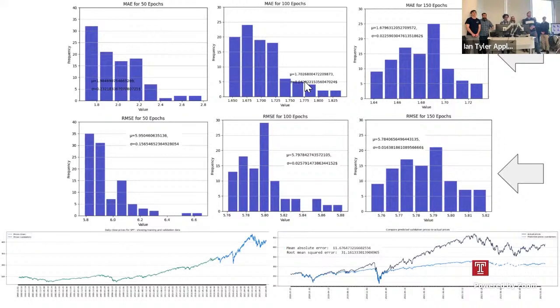And the mean is a good amount lower, which means we have less error. And then when we look at the change from 100 to 150, we see significantly diminished returns. But we do also see that our data is no longer right skewed, and we have much more of a bell curve, which means we can justify using this because the error is a lot better distributed.